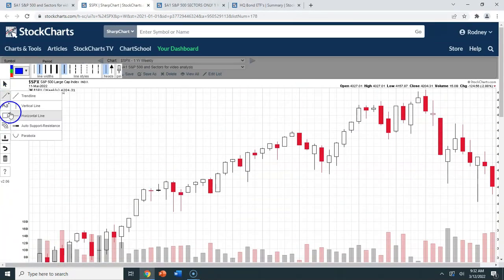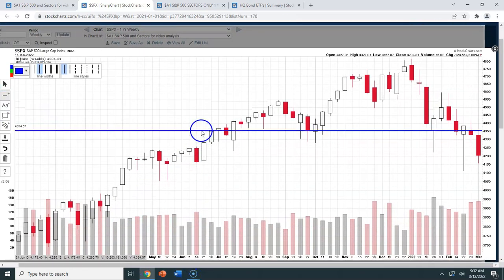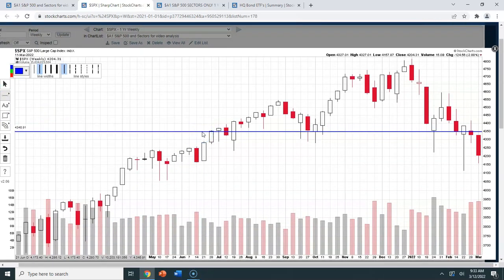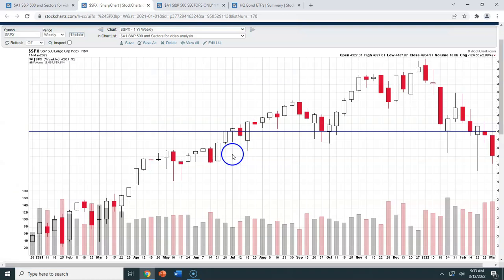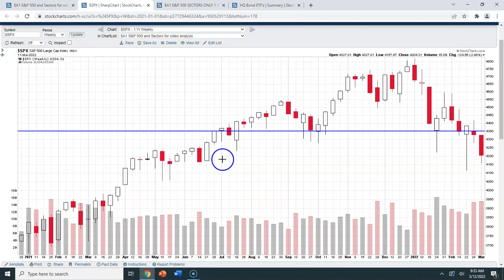Now, we're going to start off with a clean slate here, and we're going to do the annotations together. So the first thing I'm going to do here is bring up this annotations tool, and we're going to draw a horizontal line at the 4350 level. And the reason for that here, guys, is we know that this 4350 level has been an extremely important support and resistance level since going back to June of last year. All right, so we need to start off there because this is going to be super important going forward.